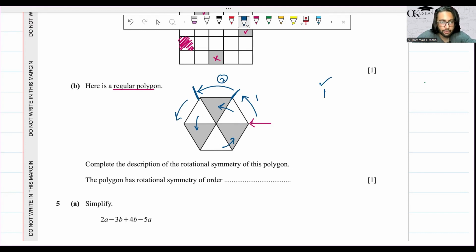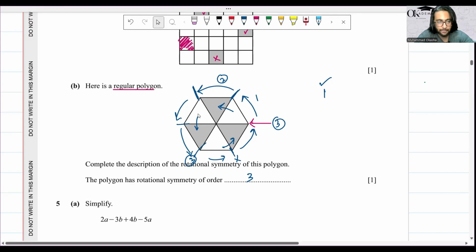And then if I give it one more turn, after every other turn, so if I were to bring my handle, let's say this is the handle by which I'm rotating this thing. That's how I think of it. Nothing would happen on this turn, but if I give it one more turn and come back here, thrice I will get the same thing. On a complete round trip, I will get the same image 3 times. So the rotational symmetry is of order 3. That's how I process the rotational symmetry questions in my head. I hope you get that.